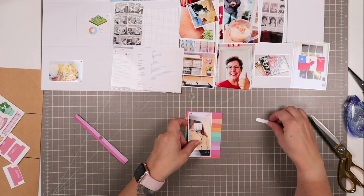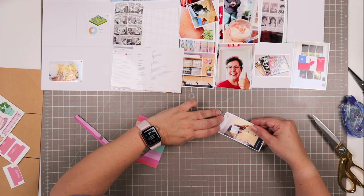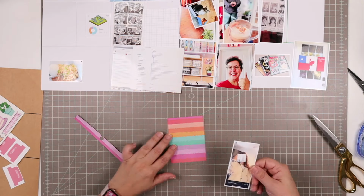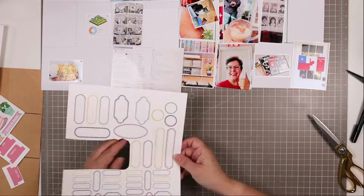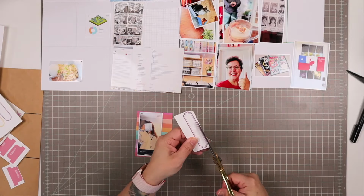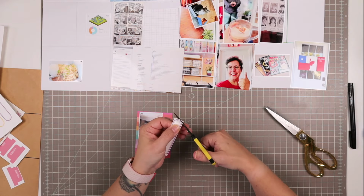And I am realizing here that, once again, I've printed all of my photos up incorrectly. So this photo is too long. As you see what I did there, I just cut part of it and layered it with itself so that I still had the white border going around the top of that photo. I just covered the little bit at the top that doesn't really matter. Now, my printer seems to, I don't know what's going on with it, but I need to start printing at a slightly different size in order for my photos to fit in these pockets.